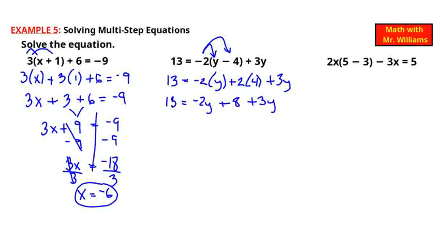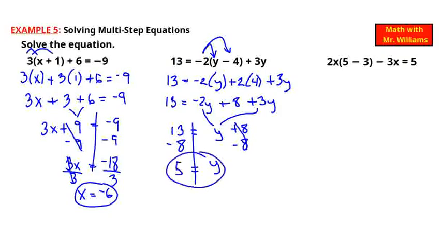All right, let's go ahead and combine those like terms. So we have a negative 2y and a positive 3y. So we're going to get a y as an answer. Bring down the 8 equals the 13. All right, now we're going to cross that, so we're going to draw our line of equality, and we're going to take away 8 on both sides, canceling out the 8s, leaving us y equals 13 minus 8, give us 5 as our answer.